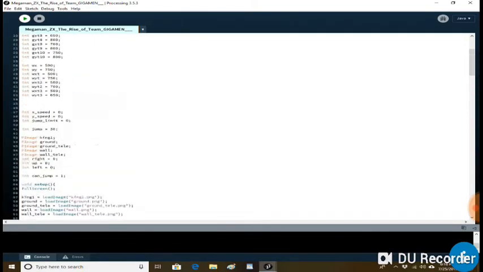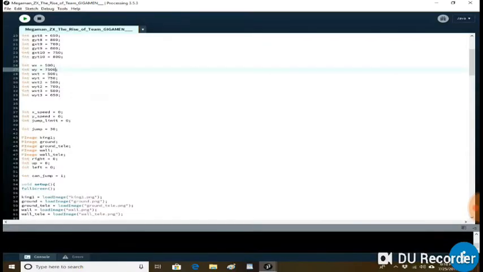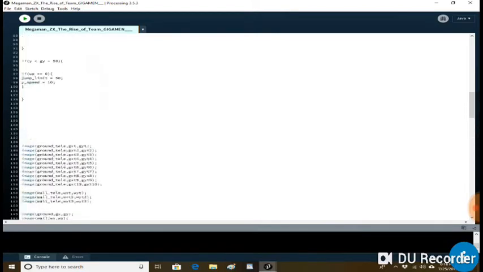Let's just change this to 7,500 just in case it doesn't do anything. That means above it, so that means it is working now.